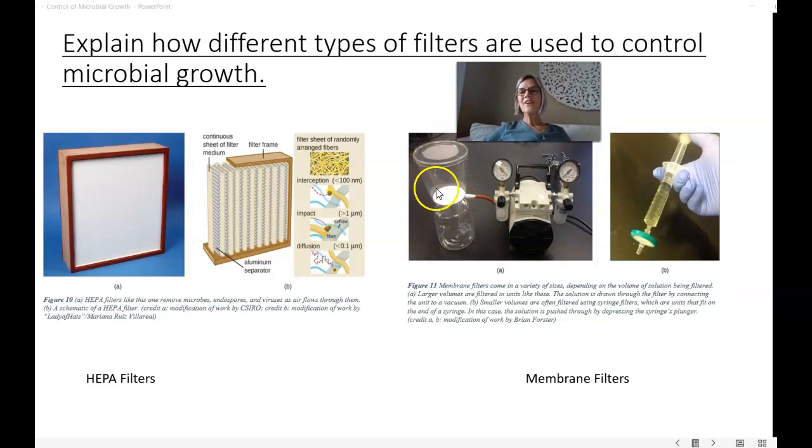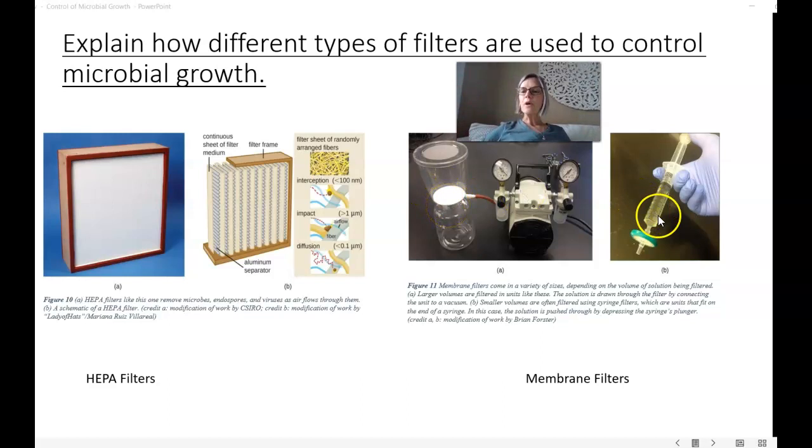And so if I'm in the laboratory and I need a solution really fast that's sterile, I might not have time to run it through the autoclave. So you can pour it into the top of one of these containers that are sterilized. And here's a membrane filter, and this is a vacuum pump, and it's going to pull the liquid through to the bottom part here, and any bacteria in there will get trapped.